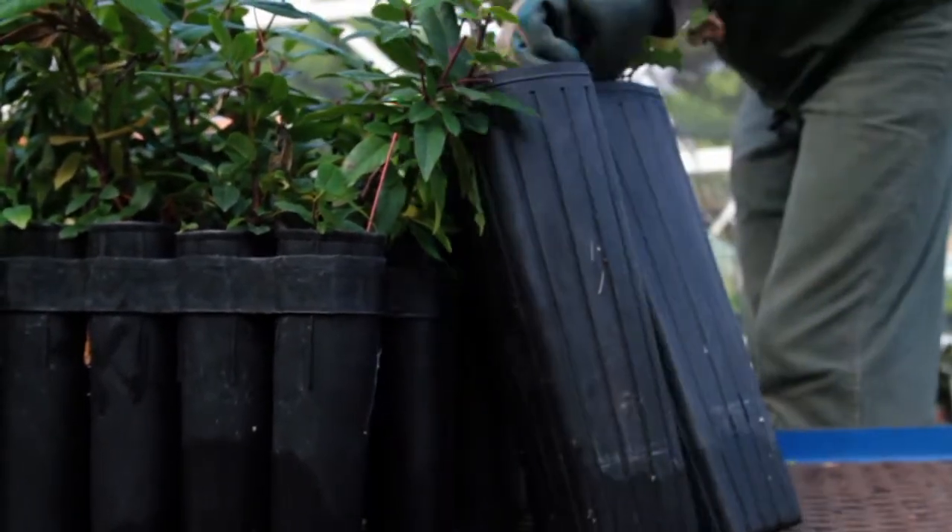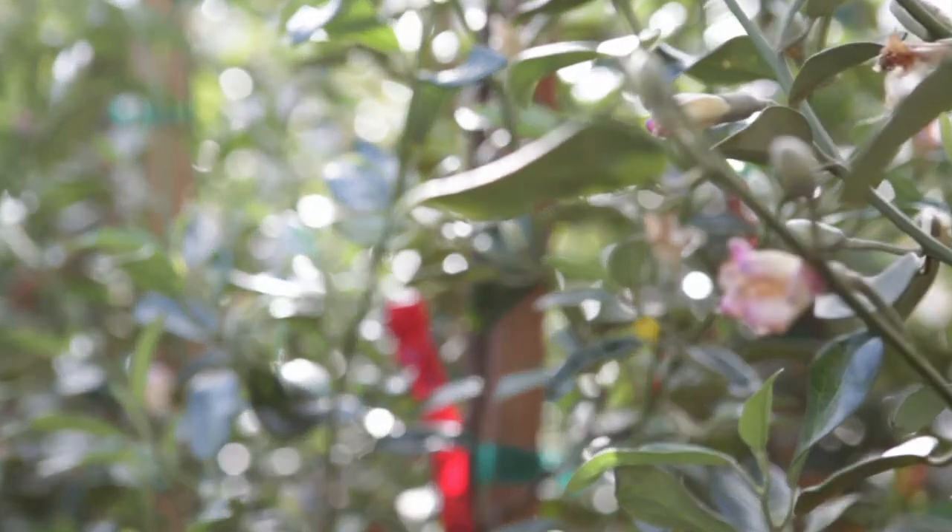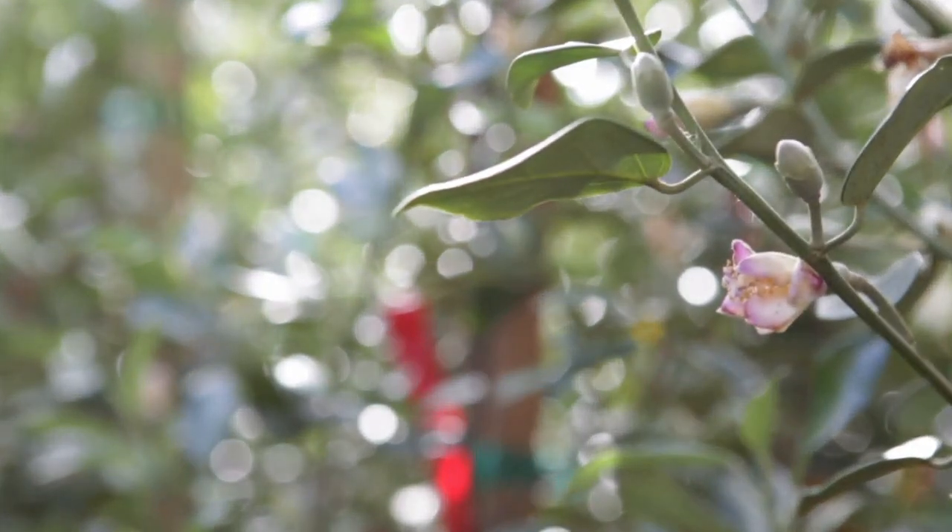We have a diversity of close to 300 species that Michelle will collect or that we'll collect here, and depending on projects that are requested — which differ from year to year — we could be growing anywhere from 125 to 275 different native plant species in a given year.